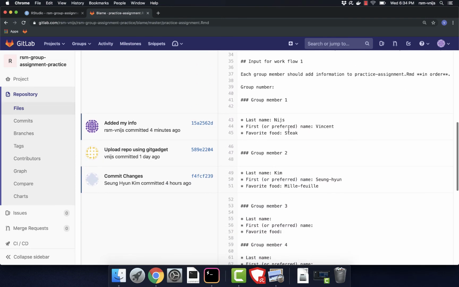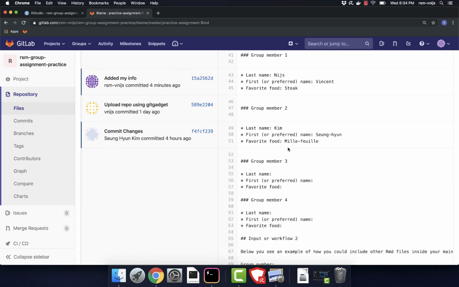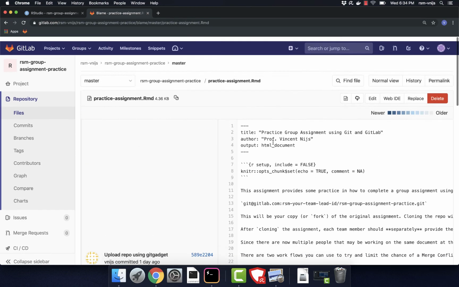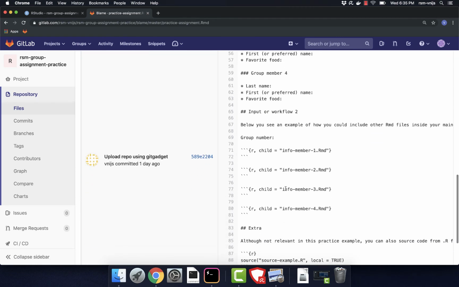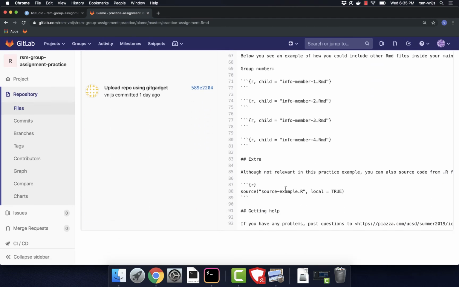But let's take a look here. Okay, so this is something that my student account was responsible for, to change these lines. This is one that I, as the instructor, added. And these are the lines that Seong changed in the file we're looking at right now, which was practice assignment RMD. Okay, and the other ones again are my responsibility as the instructor.